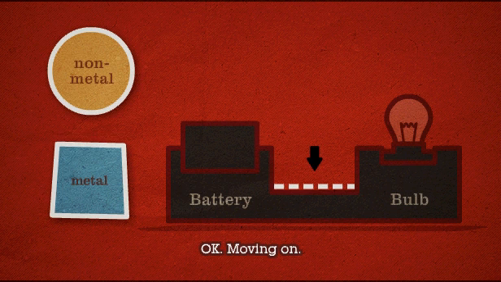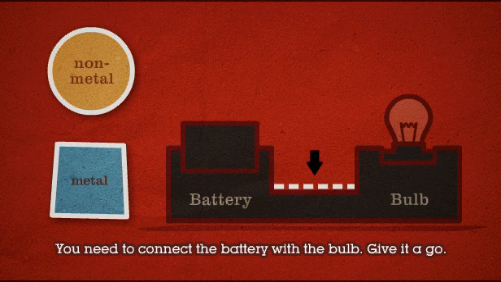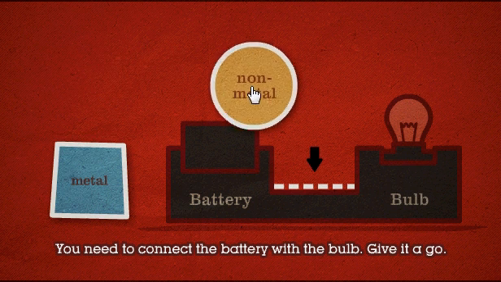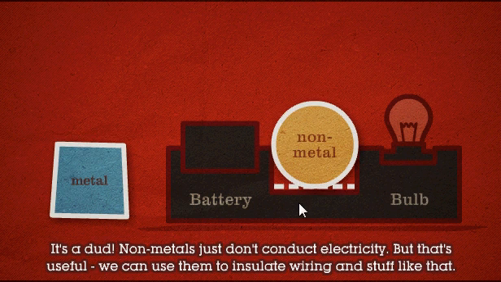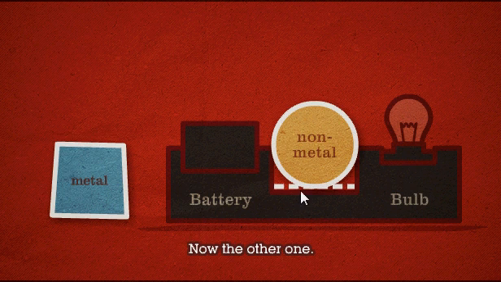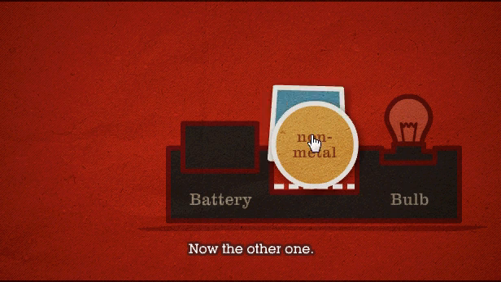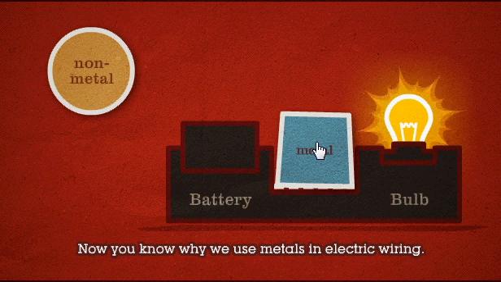OK, moving on. You need to connect the battery with the bulb. Give it a go. It's a dud. Non-metals just don't conduct electricity. But that's useful. We can use them to insulate wiring and stuff like that. Now the other one. Now you know why we use metals in electric wiring. Metals conduct electricity.